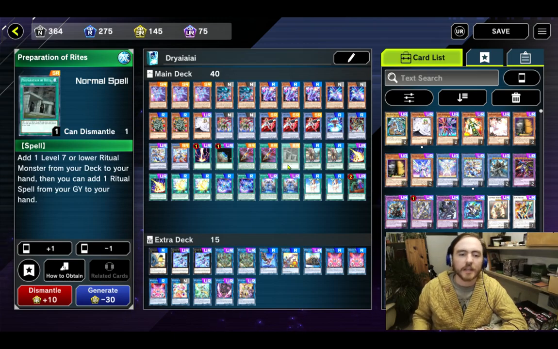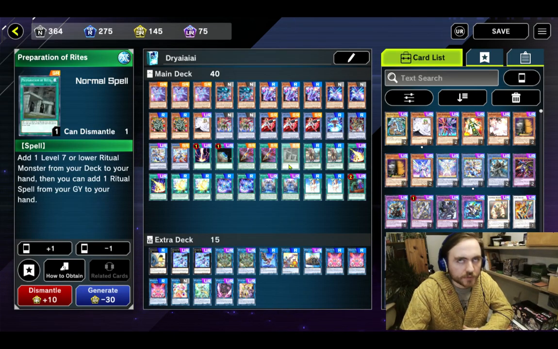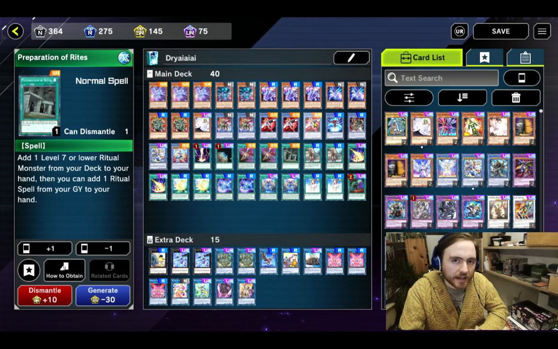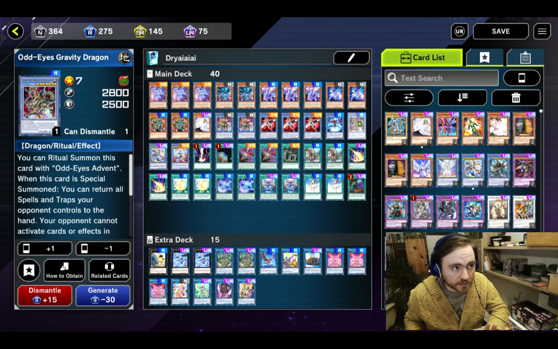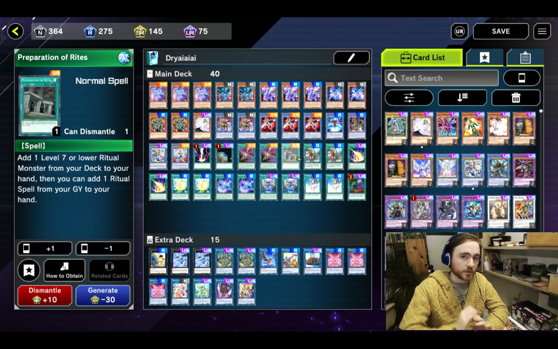Searching is always good. I'm playing one Preparation of Rites. Preparation of Rites adds you a Benton or any other of the Cyber Angel monsters, as well as the Odd-Eyes Gravity Dragon, because he's a level 7 as well. And it adds you back a ritual spell.